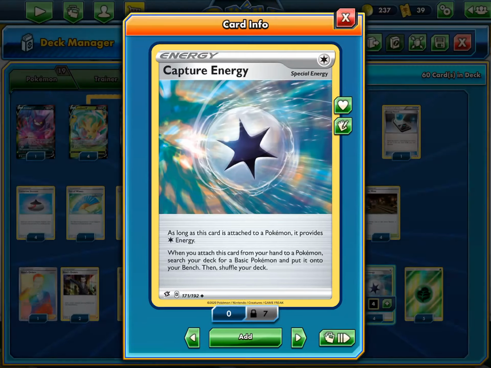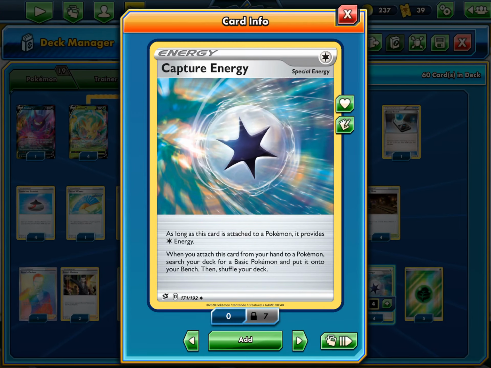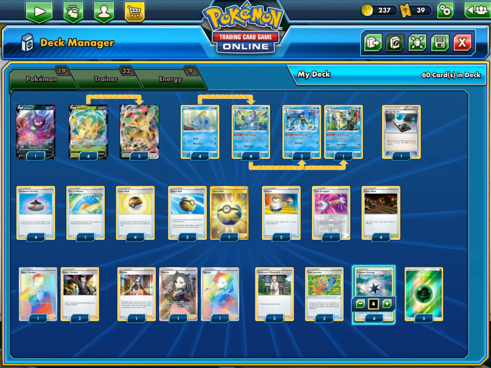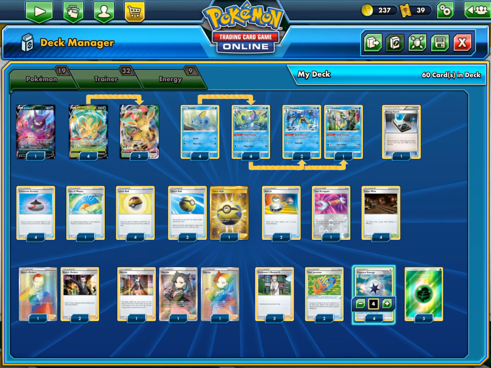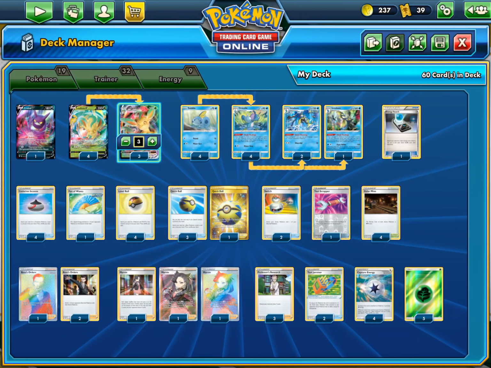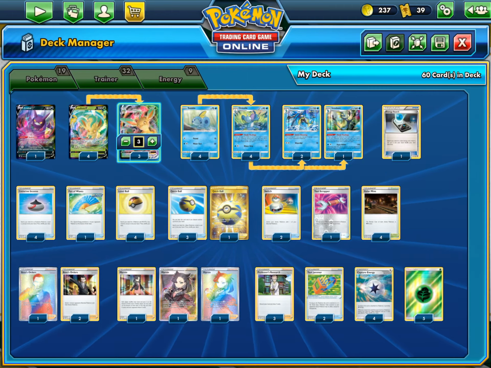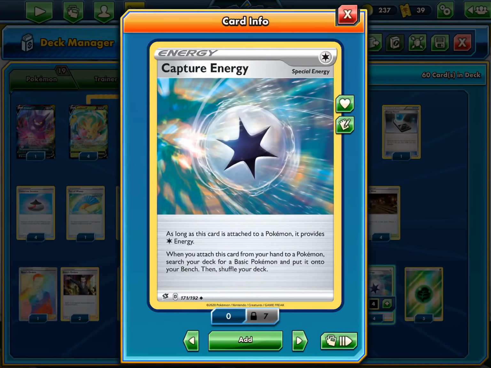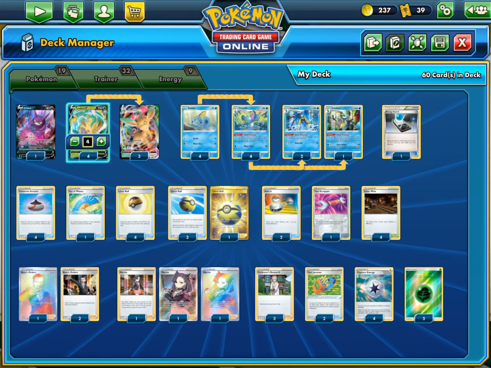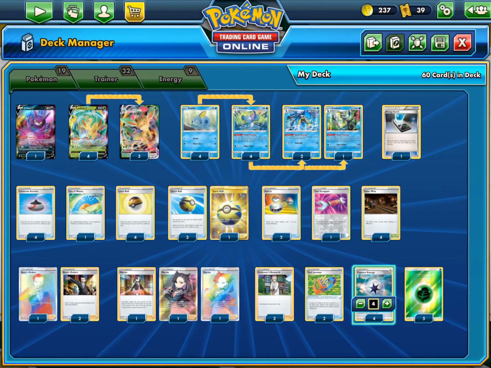And then 4 Capture Energies, 5 Grass Energies. Another reason that's really cool about this deck is you can play 4 Captures, which helps the consistency out even more by getting your bench Pokemon straight from the deck to the bench. And because Grass Knot and Max Leaf are 1 colorless for sure, it's fine to play Capture. And just really good, because if you don't draw Leafeon, worst case scenario, you can Capture Energy, get yourself a Leafeon, then Greening Cells. So it's another way to search Leafeon turn 1, so it's really good.